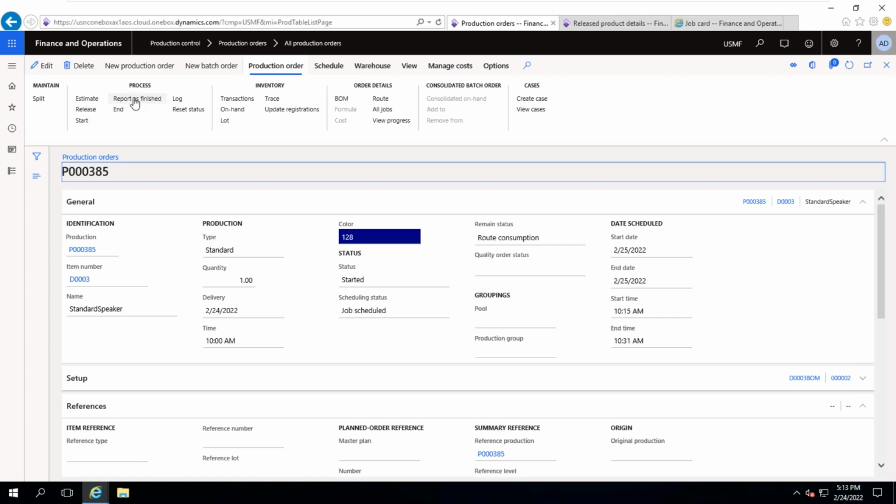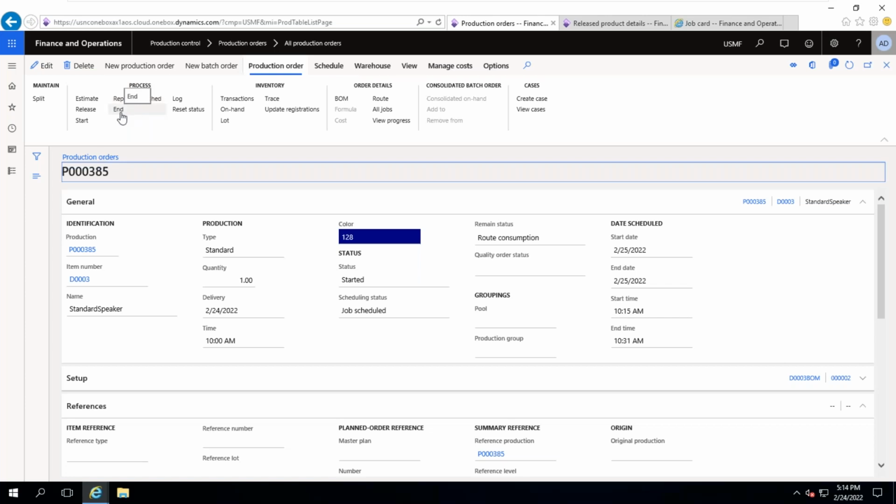Now report as finished means work in progress will be nullified, and the finished goods BOM, that is pen cap, pen body, pen refill, will be decreased in inventory value and work in progress inventory value will be updated.